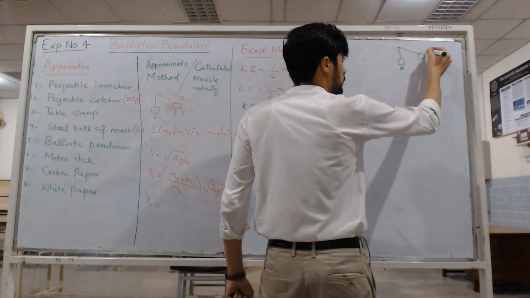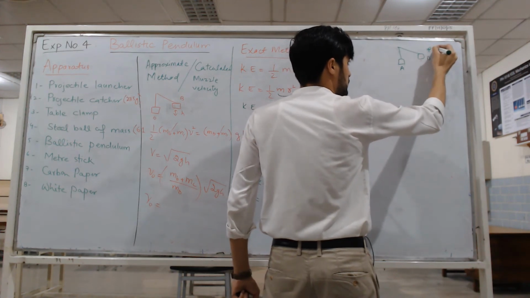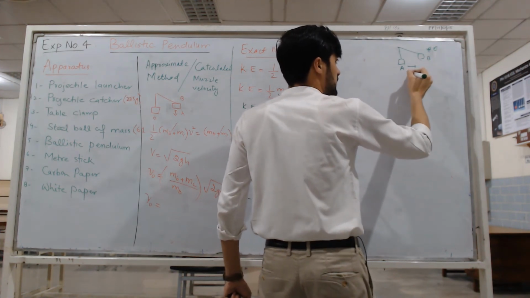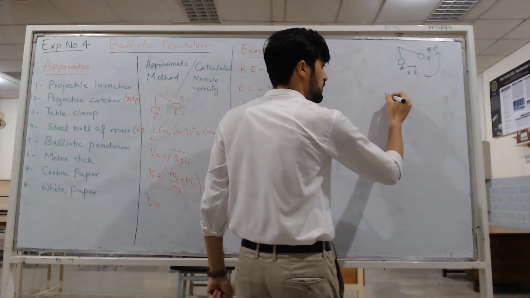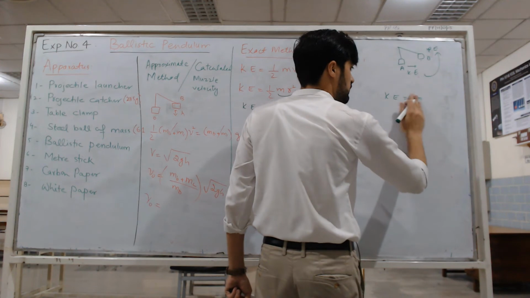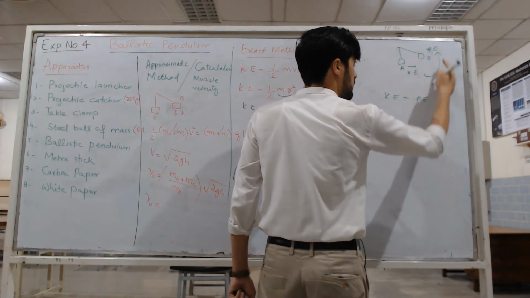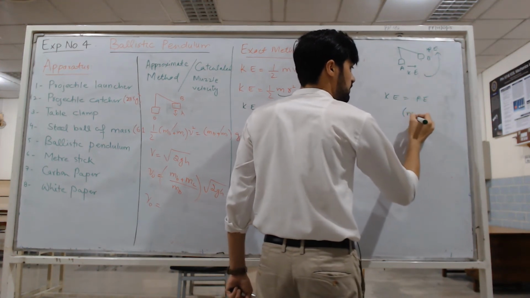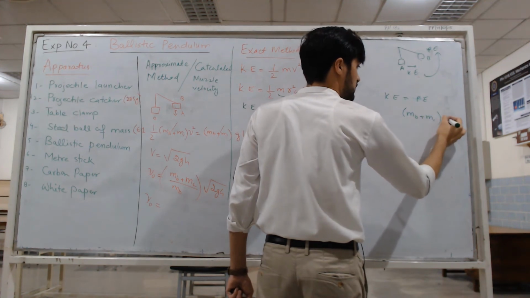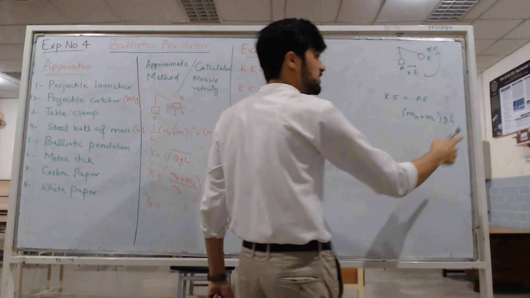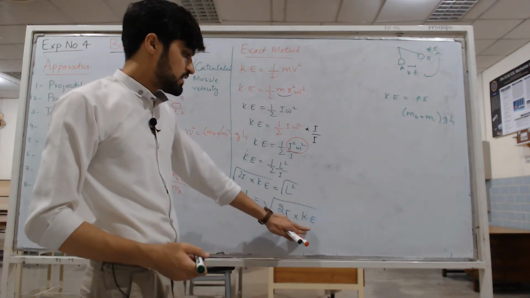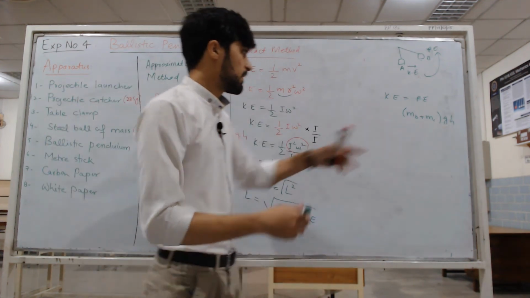It will have now potential energy. Here it was having kinetic energy and now it has potential energy. So the kinetic energy will be equal to the potential energy here, and this potential energy will include the mass of ball and catcher into gh. So the kinetic energy is converted into (mb plus mc) into gh. So I will replace this kinetic energy by this value simply.